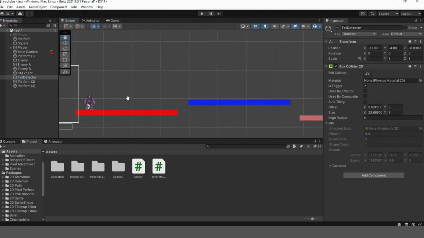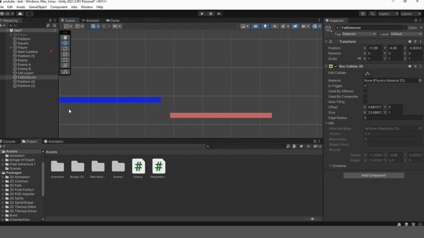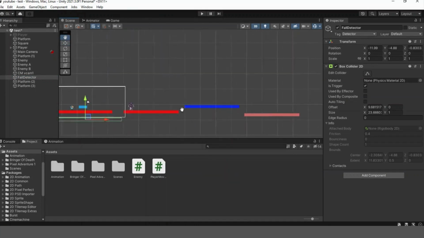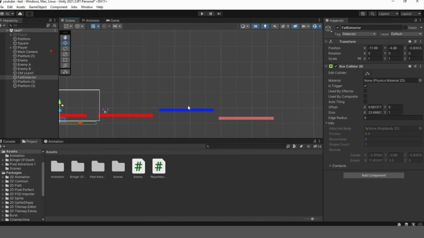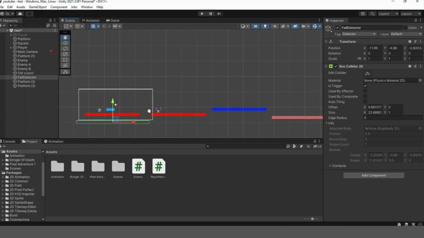But imagine you have bigger map, bigger scene full of obstacles. When the player goes through all of these obstacles and dies at some point, we don't really want him to respawn all the way to the starting position. We want some checkpoints which will save our position and allows us to respawn at that point, at that location.